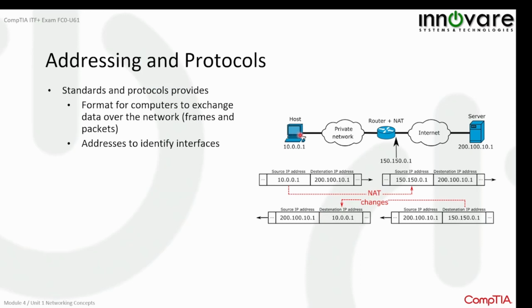And then meron tinatawag na source IP address, ating originating address, and then destination IP address is the IP address ng destination. So in this example, host, yung information being sent all over the network all the way to the destination, which is the server. Dito yung sender, and then ito yung destination.